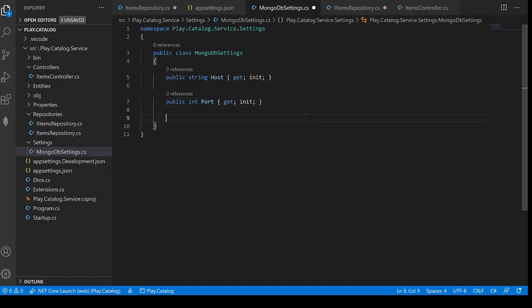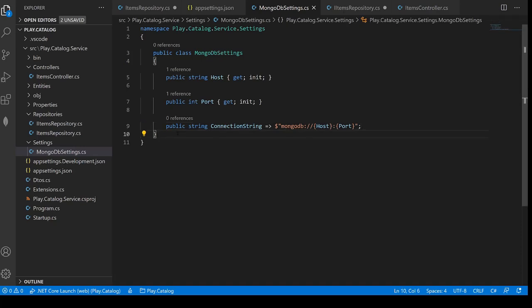Next, we're going to also declare another property, kind of a calculated property, that's going to define the connection string to MongoDB. So we're going to declare public string ConnectionString, and we'll do a little bit of string interpolation here, where we're going to declare mongodb, and that's going to have the host and port. The host comes from our Host property, and the port comes from our Port property. This is what we call an expression body definition. It's a property defined directly by the value on the right side. Right, so we have a connection string there.